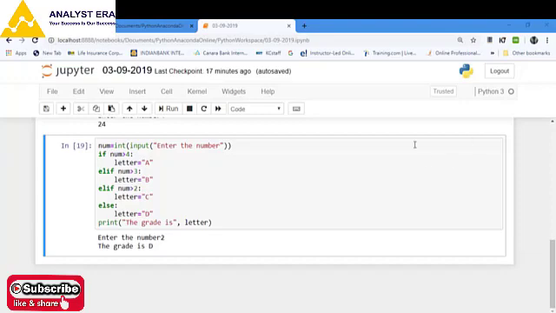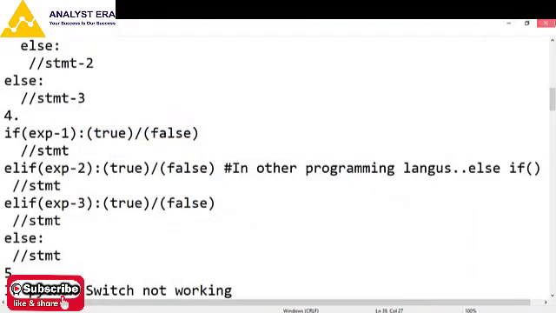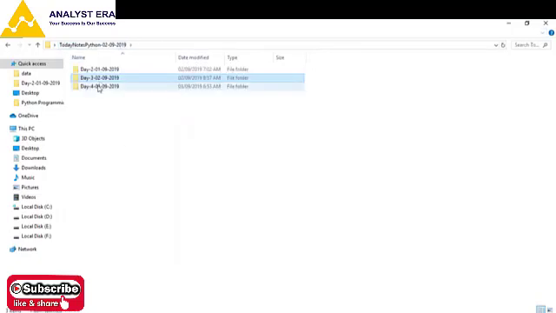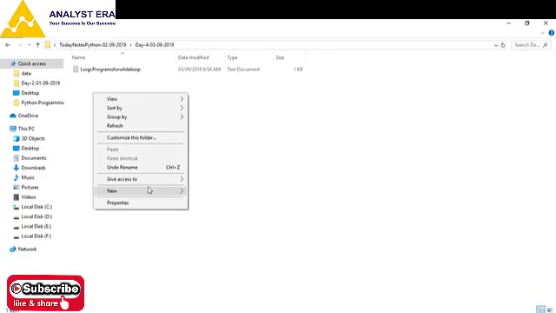Whatever doubts you have, you can give me. You can give one day's time. Next day I can do that. I can save your task and everything. I use Spyder, I don't use Jupyter. Is it a problem? No problem, you can do that. Everything will work in Spyder also.